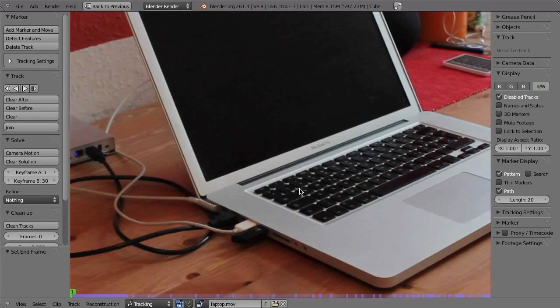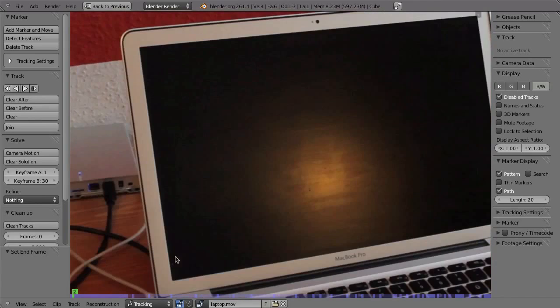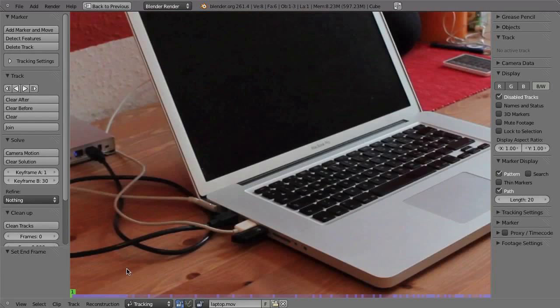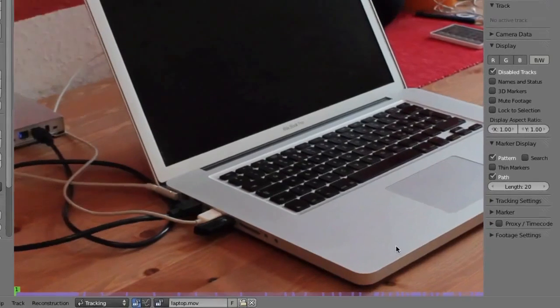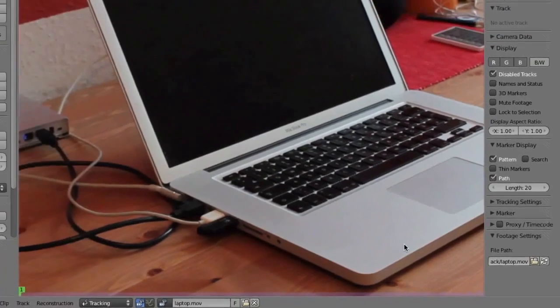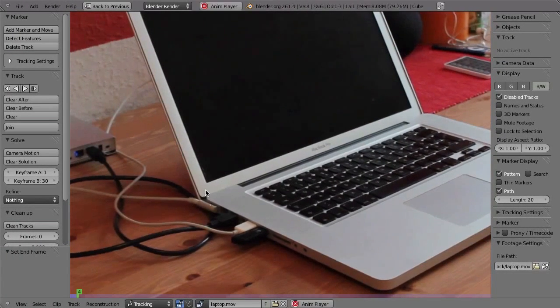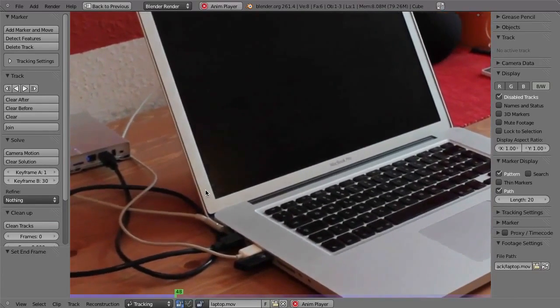Now you saw here that there was a problem with FFmpeg, and that is something that I encounter very often. When I scrub through the shot without having it loaded first, then something's wrong with the cache. In that case, if you have problems with the loaded QuickTime, you can go to Footage Settings and click on the Reload button. That will reload everything and the RAM will be recalculated. So Alt A again, and this now plays it back better.